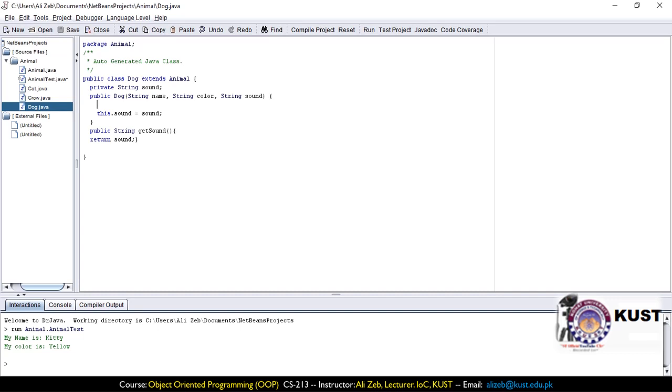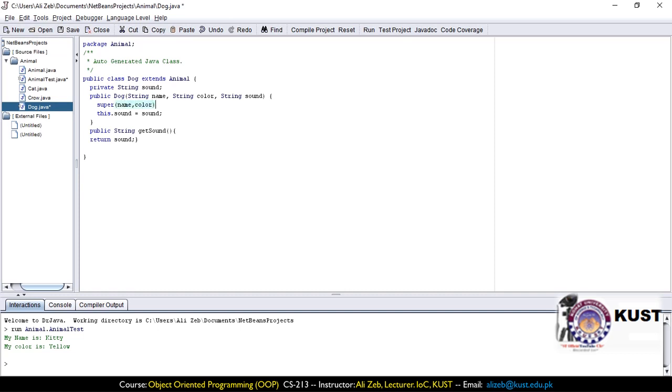Calling any overridable method inside the constructor of the subclass is not usually a good idea. Another way of doing this is to call the superclass's constructor and send these variables to the superclass's constructor.